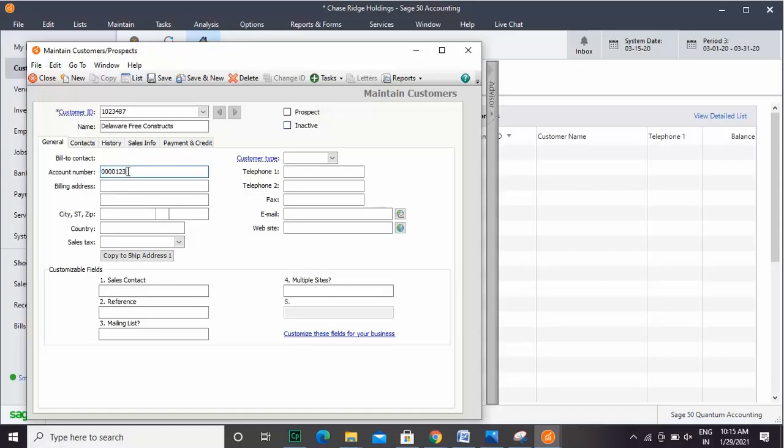The General tab contains basic customer details that you need to fill up. The customer receivable account in the general ledger should equal the total amount of all the customer account balances, as long as no other transactions are made within the company file.